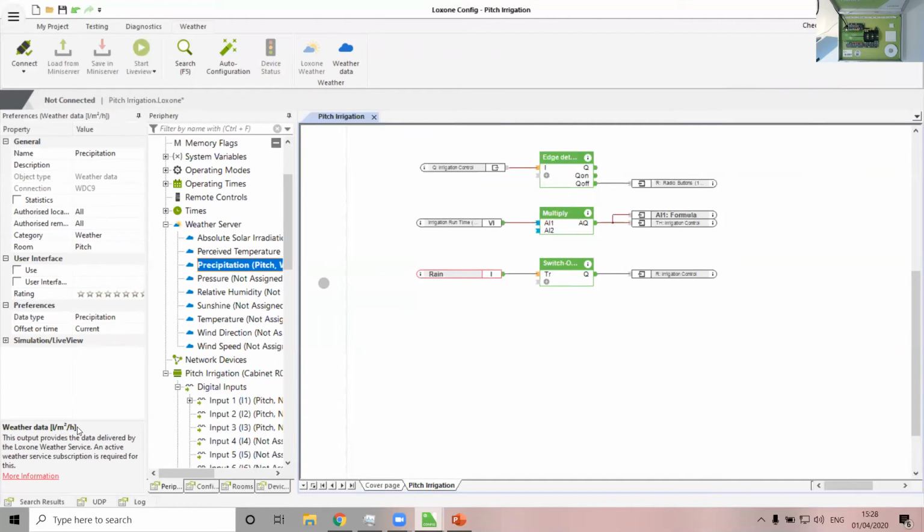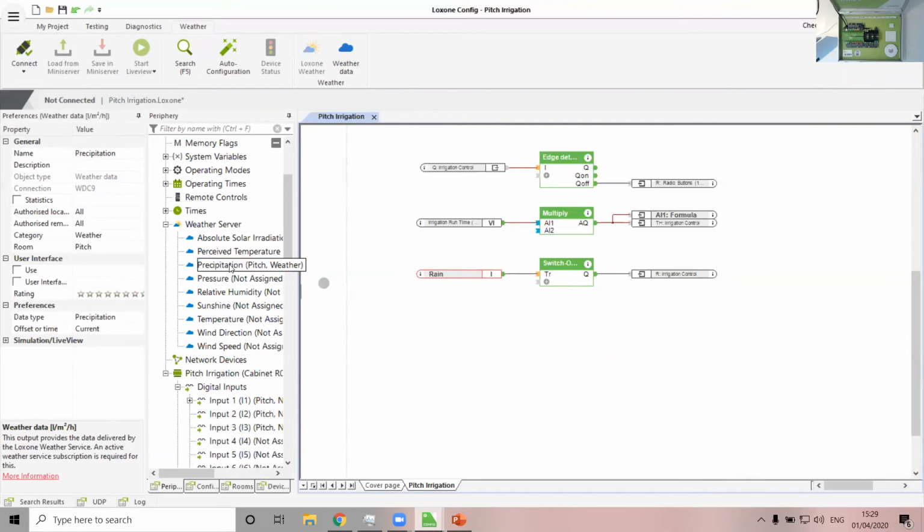And so if you actually look at what constitutes rain, then anywhere from 0.5 millimetre to 4 millimetres per hour is considered moderate rain. So between 0.5 litre to 4 litres per metre squared per hour. So we could say somewhere in the middle of, let's say, 2 litres per metre squared per hour equals an adequate amount of rain that we don't want to run this irrigation.